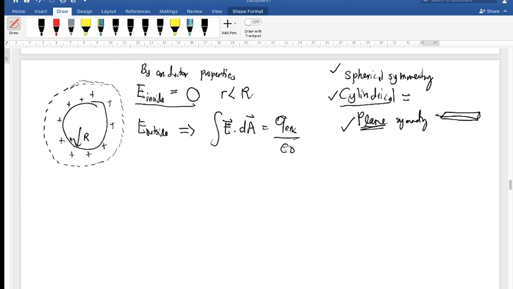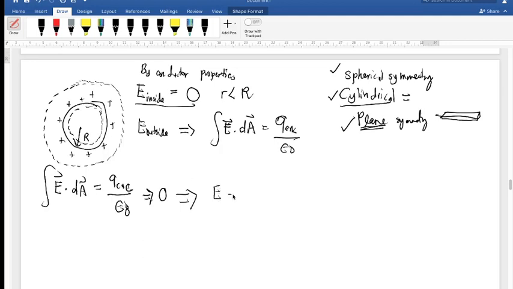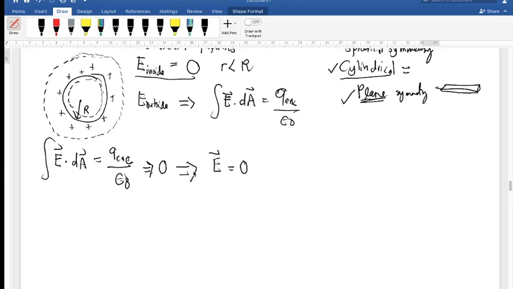So here, since atong conductor is a sphere, we will use a spherical symmetry, kasi symmetric man siya, okay? So if we have to find the electric field inside the solid, what will happen is that the Gauss's law, the integral of E dot dA, is equal to Q enclosed over epsilon sub naught. So there is no Q enclosed here. So what will happen is the electric flux is zero. Meaning, if your electric flux is zero, your electric field is equal to zero. So there is no electric field inside the Gaussian surface.